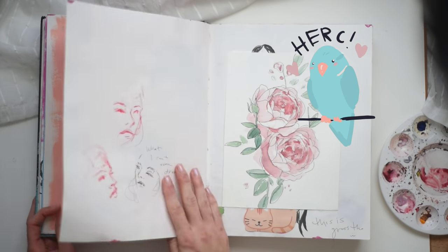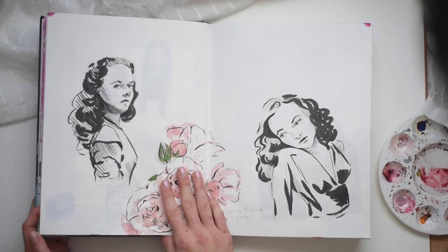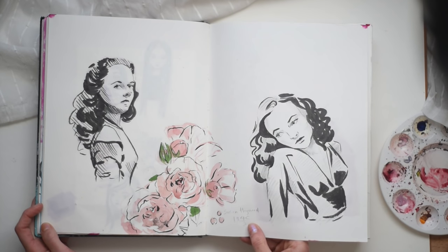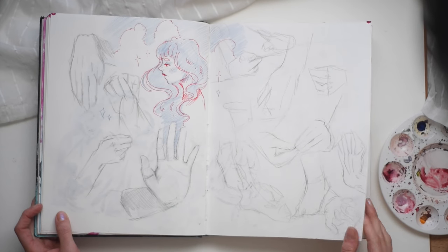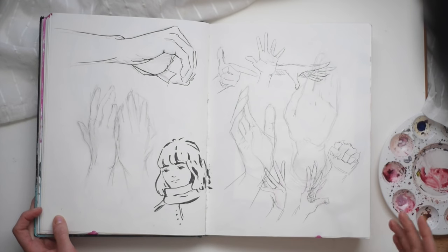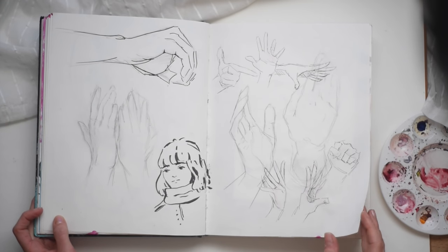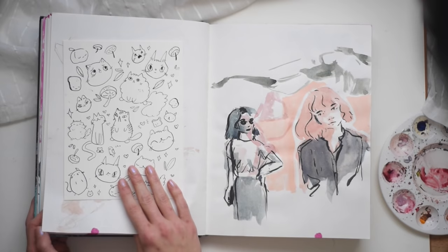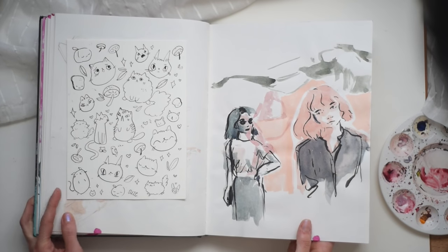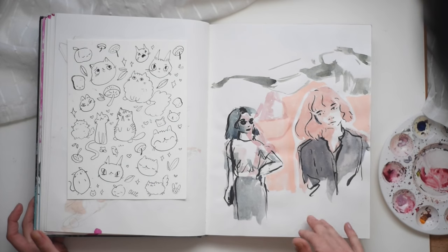His name's Hercules. This is him in pink, but he's actually blue. This is one of my favorite spreads in the sketchbook. This is Susan Hayward. Some hand practice. I'm always like, I'm gonna practice drawing hands and I'm gonna get better, and afterwards I'm like, yeah, I think I learned something — and then I don't draw hands for like two months and I forget everything I learned.